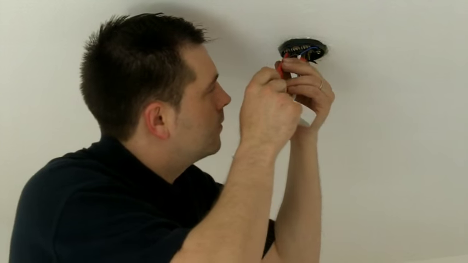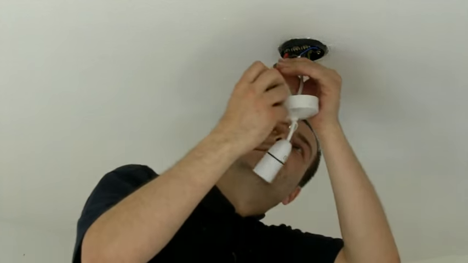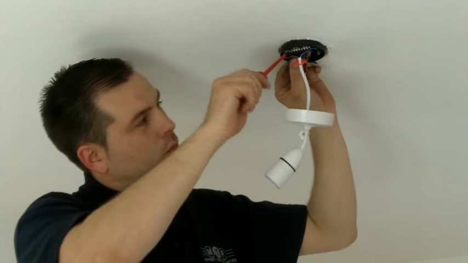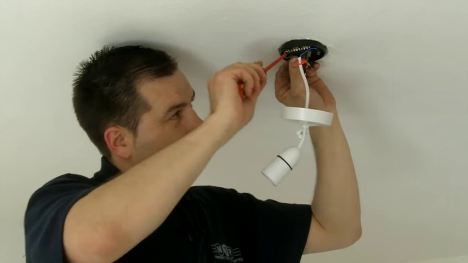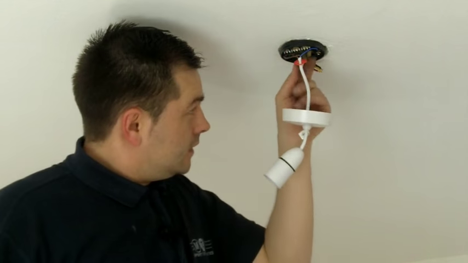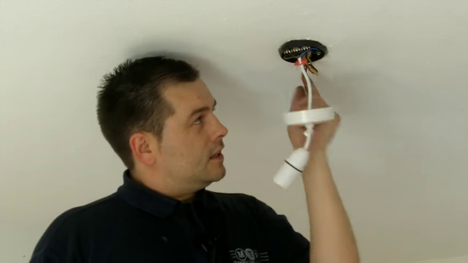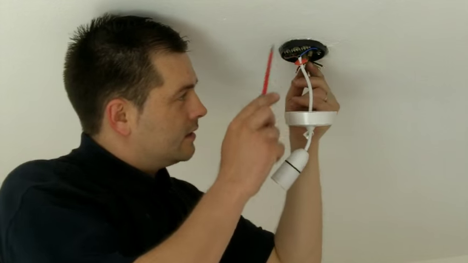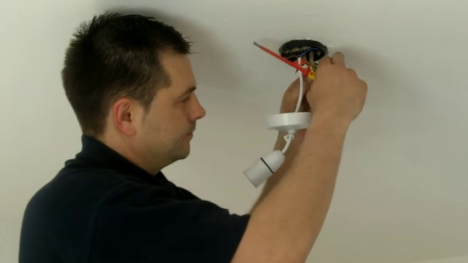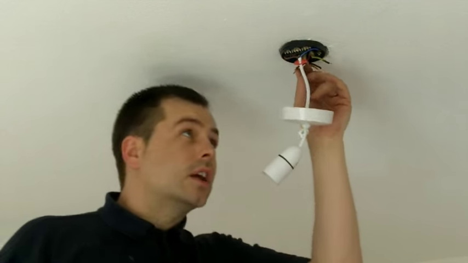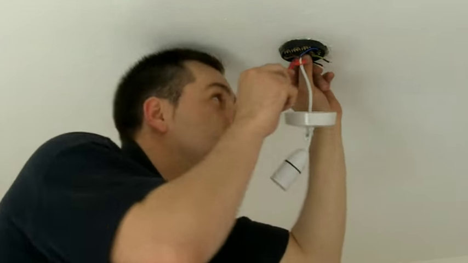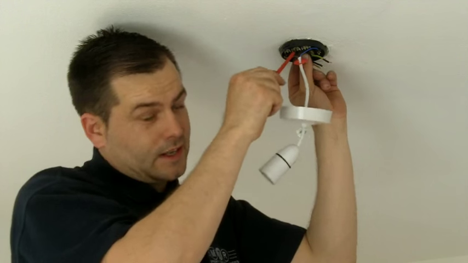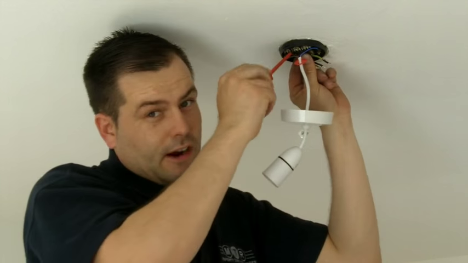And when putting it back in the connectors, ensure that the black and the red sleeving is connected to the brown cable. You need to ensure that all the reds are connected in the terminal marked the loop. This simply ensures that all of your other lights continue to work once you've connected your light fitting up. Now this is a common mistake of not connecting the reds together, and so really great care should be taken.